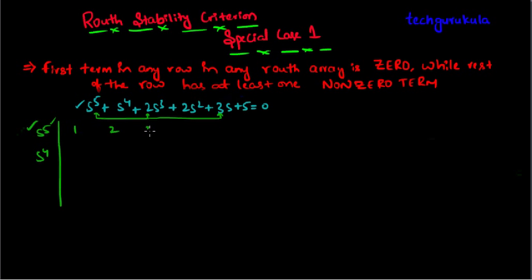And for this second row formation, as this 4 is even, we are going to take all even term coefficients and put them here in the second row. In this case, the second row will be filled with these terms: S power 4, S square, and S power 0. So these values are 1, 2, and 5 respectively.